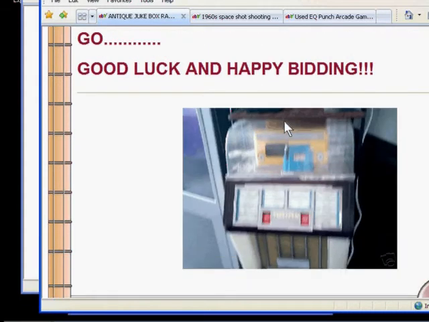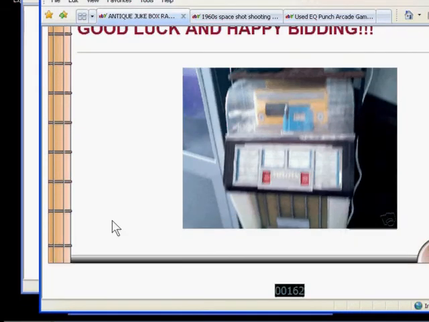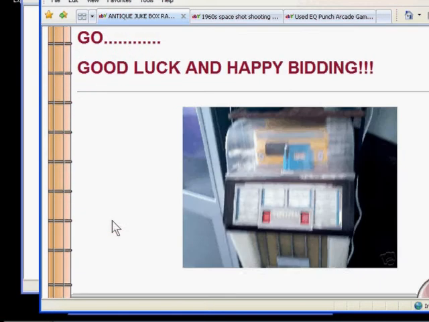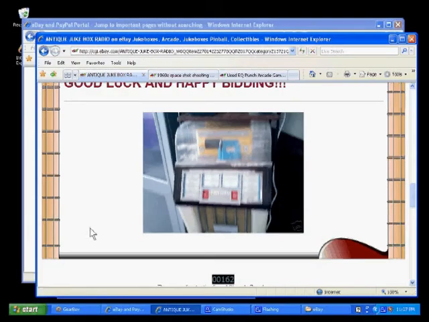As we scroll down and we look at the photograph, we see that the photograph is extremely blurry. We have no idea what this item actually is, how large it is, how much it weighs, or even how it works. The seller gives some basic information about the item, but we really can't see the item and we don't know how big it is. They also only included a single blurry photograph. This is why they received no bids. No one could actually bid on it because they didn't know what they were bidding on.